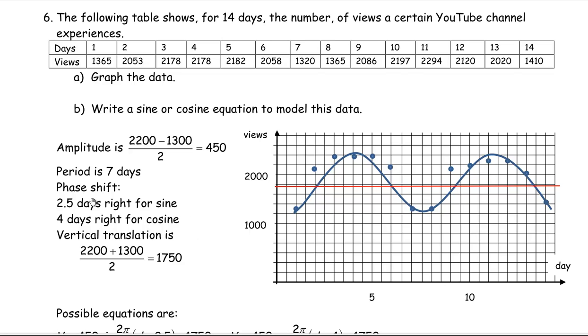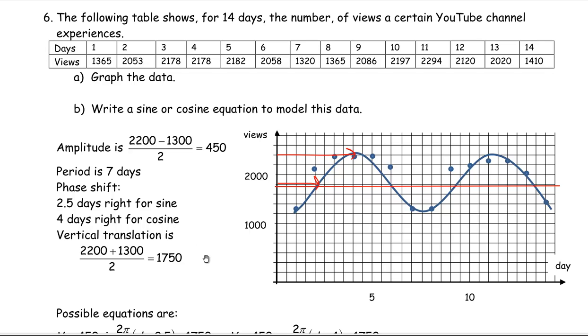Now back to the phase shift. It depends on whether you want to use sine or cosine. For sine, you want to go to the middle. So it looks like the sine graph in the middle would be around there. Okay, so that's about in the middle between 0 and 5 days. So 2.5 days, 3 days. Again, we're just approximating here. And for the cosine, you're going from the beginning to a peak. So it's just before the 5, so 4 days, maybe slightly more, but the phase shift for the cosine would be around 4.